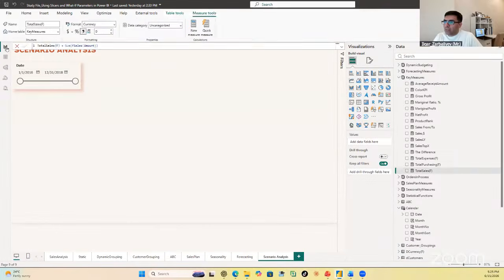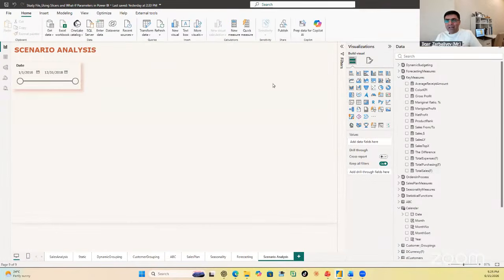Okay, so now I'm going to add one table where I'm going to write one measure, which I'm going to call total sales scenario S. For this purpose, I'm not going to use the simple SUM function, but I'm going to use the SUMX function.